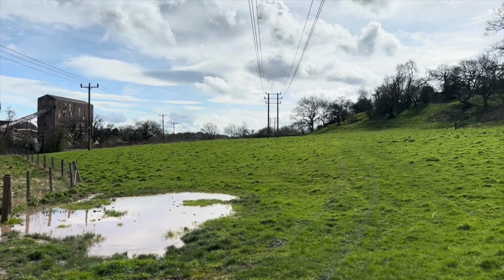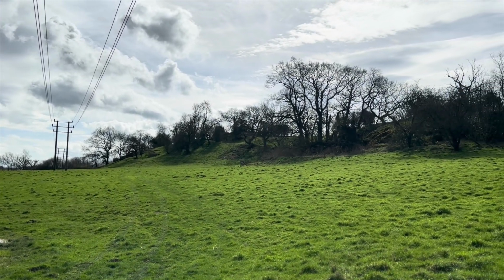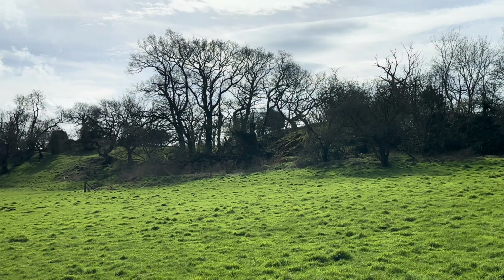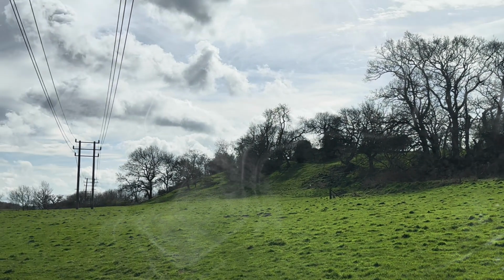So we're just on the northern tip of Bayston Hill, and what we're looking at just behind me is a hill fort, a bivallate hill fort, and that means that there are two rings of earthworks circling it. What I find so striking about hill forts is you walk past them, walking your dog or just strolling, and you wouldn't even know it's a hill fort, but once you start looking at them closely, you realize there's so much time and organization gone into them.